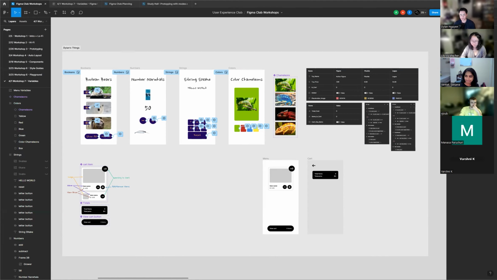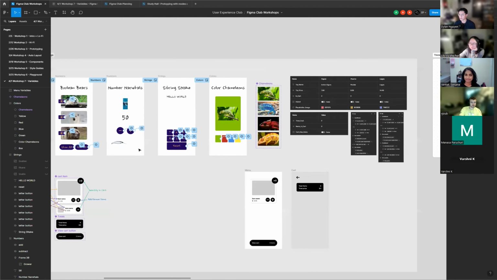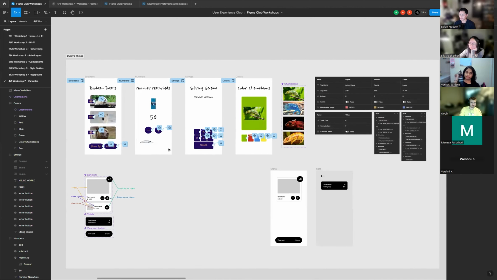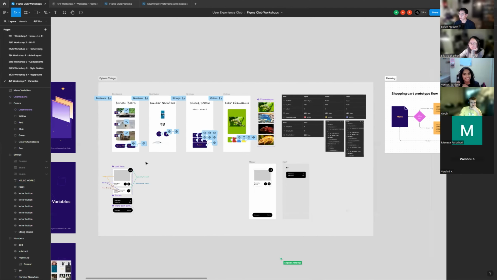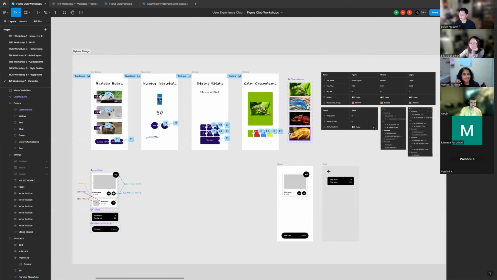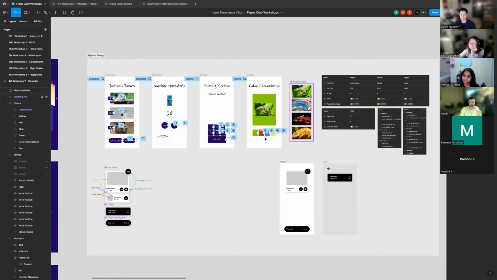Yeah, like Sanjana said, variables are relatively new to Figma, so it might be a little bit difficult to latch onto it, especially if you don't come from a coding background. But there are plenty of resources out there to learn and read about variables. If you just go on YouTube and look up like Figma variables, there's tons of creators who have made content. This workshop, in fact, was inspired heavily by one of Figma's creators, this guy named Miggy from Figgy. He does a lot of great content. I drew a lot of inspiration from him to make this workshop.